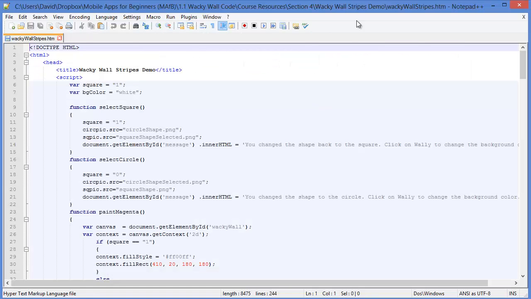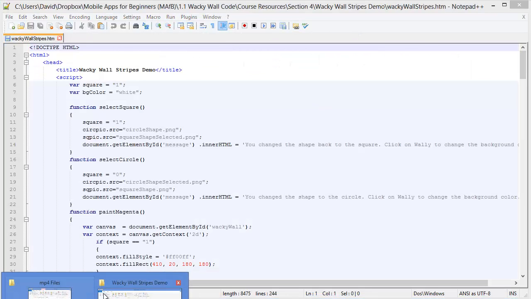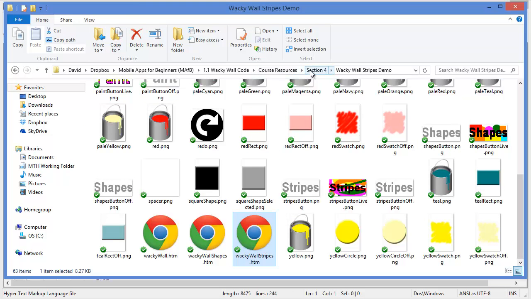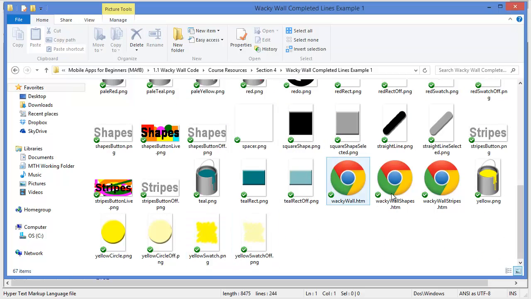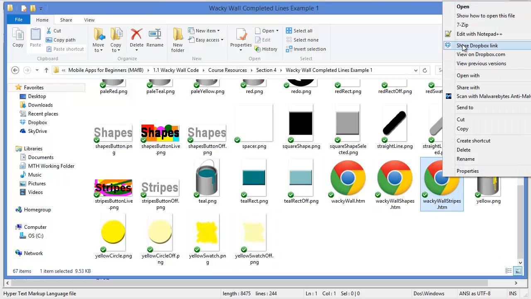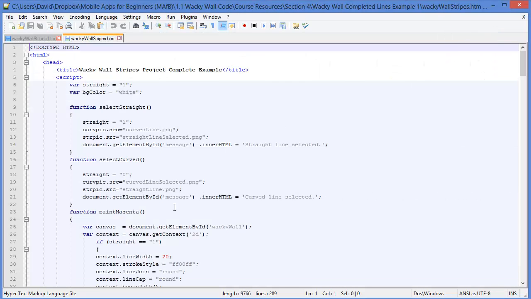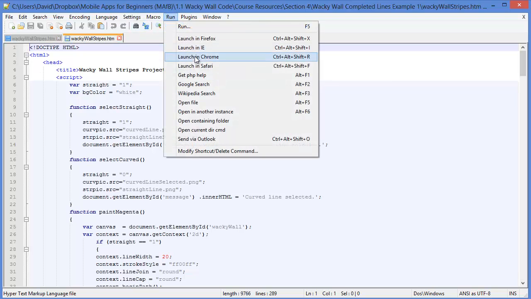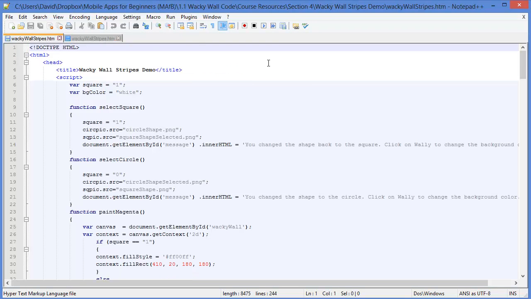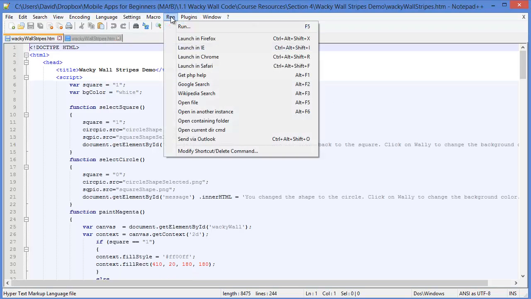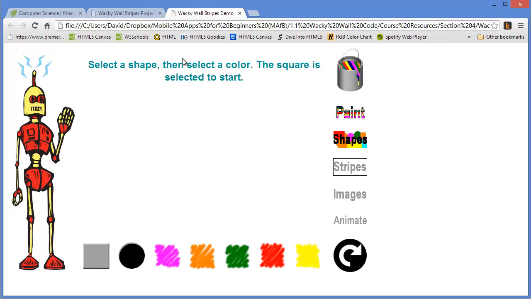This is the one from the demo folder. I'm also going to open the one from the example folder. This is example 1. That's already got the completed code in it that we're going to copy and paste from. So I'm going to open both of these in Chrome. This is what the web page from the completed code looks like. And then let's open the demo version, which doesn't have anything done in it yet. And this is what it looks like.